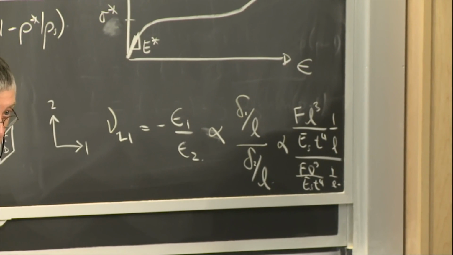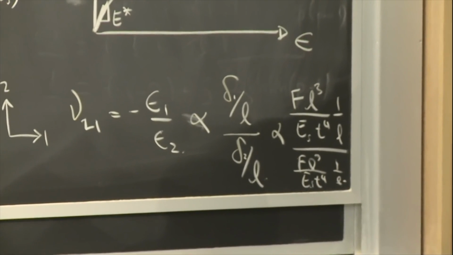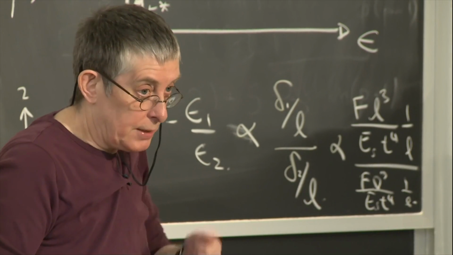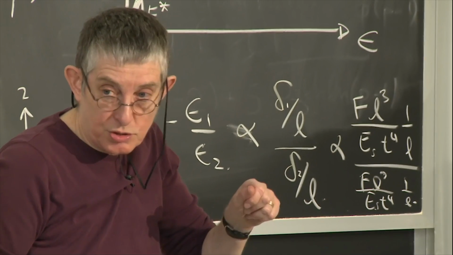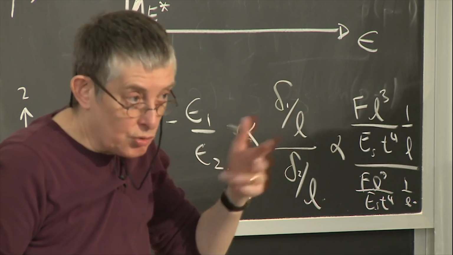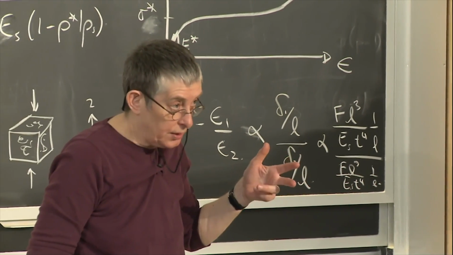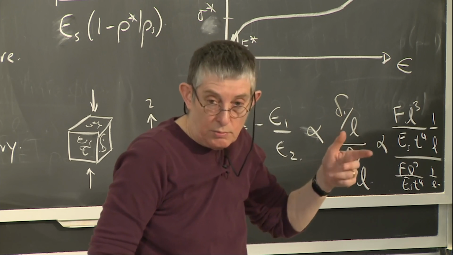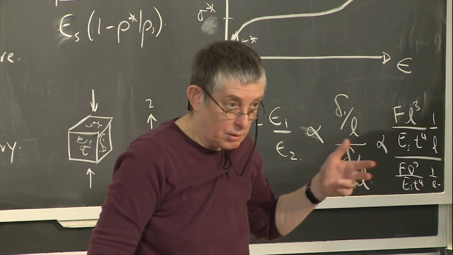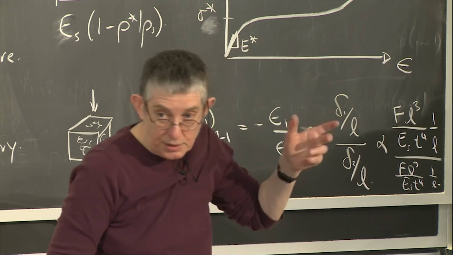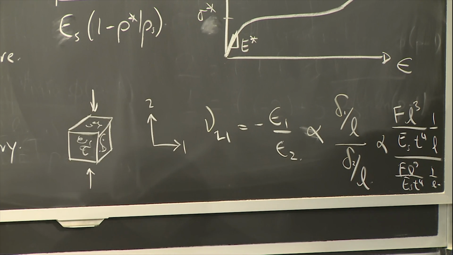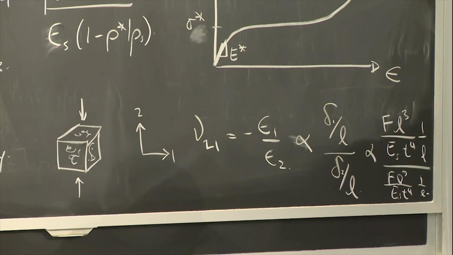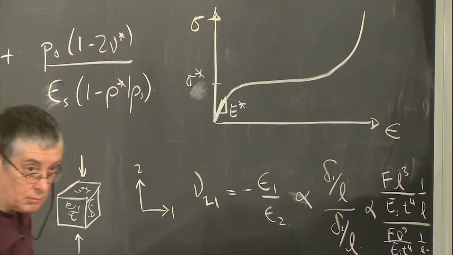And if you remember when we did the honeycombs, it looked exactly the same. When we looked at the Poisson's ratio of the honeycombs, we had one strain, the strain in one direction over the strain in another direction, and each of those strains was related to some component of delta. There was a delta 1 and a delta 2: delta 1 might be delta sine theta and delta 2 is delta cos theta. So if the deltas are the same, then it all just cancels out, and all you're left with is a geometrical constant. Okay? Do you get sort of physically why that is?